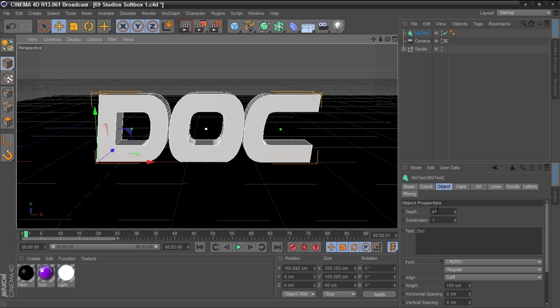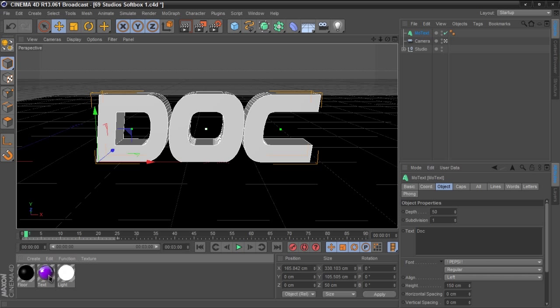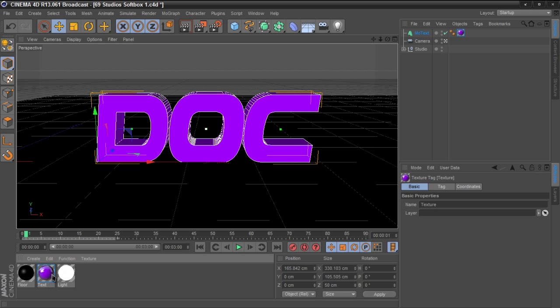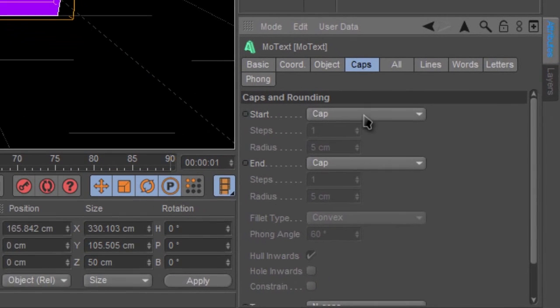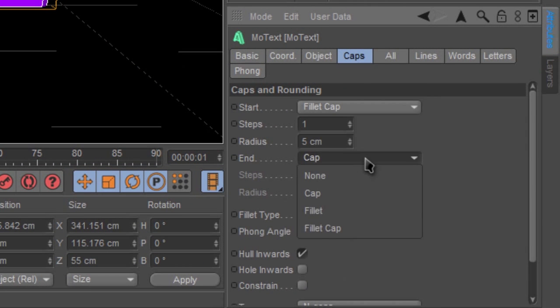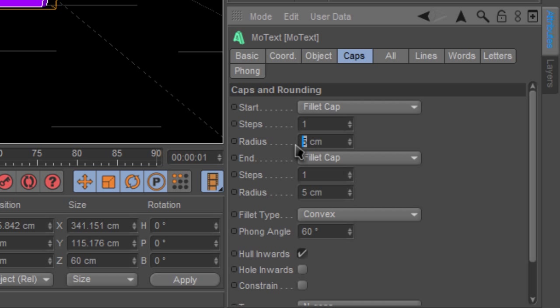Oh no, same. Let's bump it up to 50 then. And we're going to drop the color on top. Drop a second color. And on the last one, I actually forgot to put in some fillet caps. So you can basically put fillet cap, 2 centimeters, 2 centimeters. And look pretty nice.